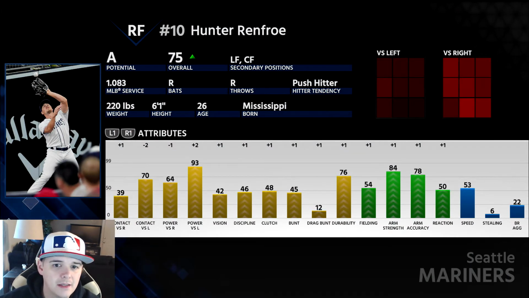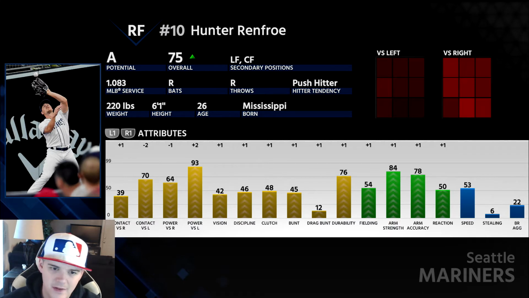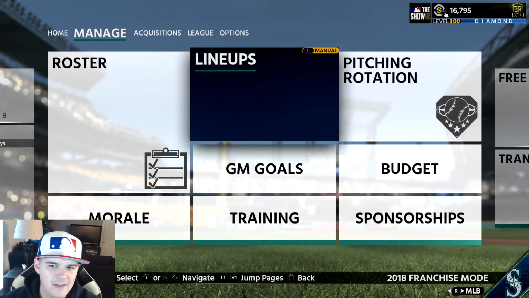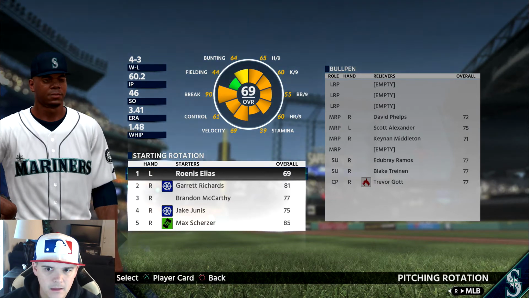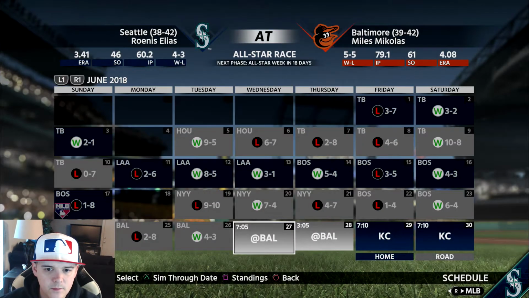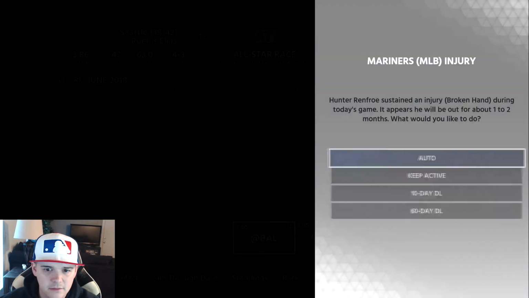Again, he's 26 years old, still a potential, still going up. That power from the left side of the plate is crazy. Love that I have him back. If I have that many guys on a six-man bullpen, that's fine. It is what it is. So let's keep rolling here. Baltimore. Send somebody down. That's fine.